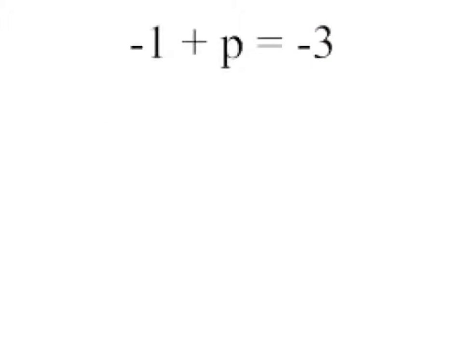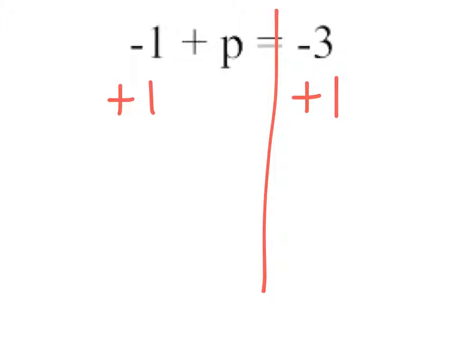You have a -1 plus your variable. This is subtraction because the 1 is negative. Some of you are going to say, well, it's addition because there's a plus sign in between. No, no, no, no, no. Look at what's in front of the number. In front of the number, you see a minus sign, so it's being subtracted. What's the opposite of subtraction? Addition. So you have to draw your balancing line and add 1 to both sides. You're taking the numbers away from the variable. When I do -1 plus 1, Connor, what do I get when I do -1 plus 1?